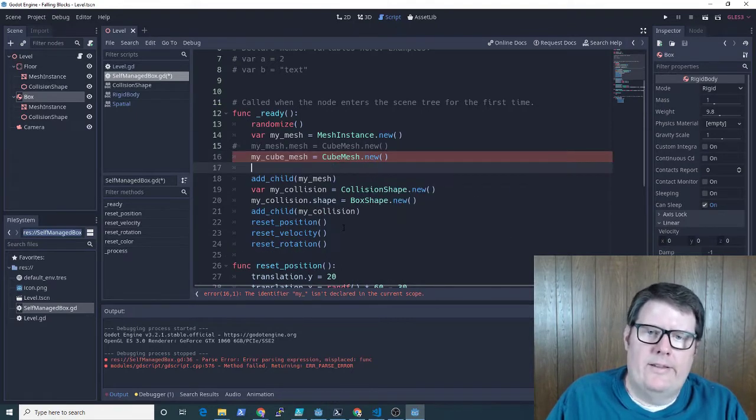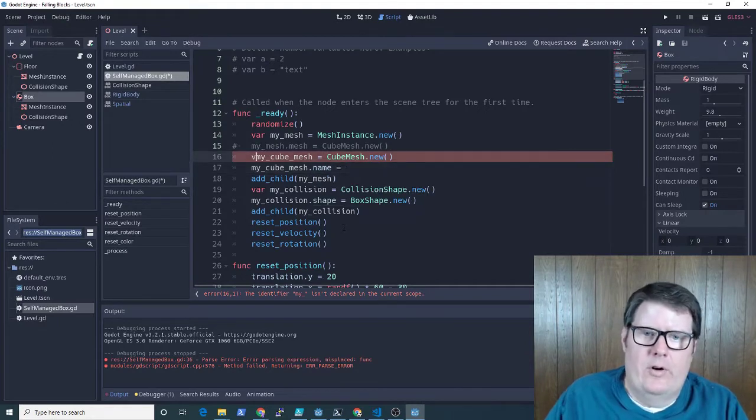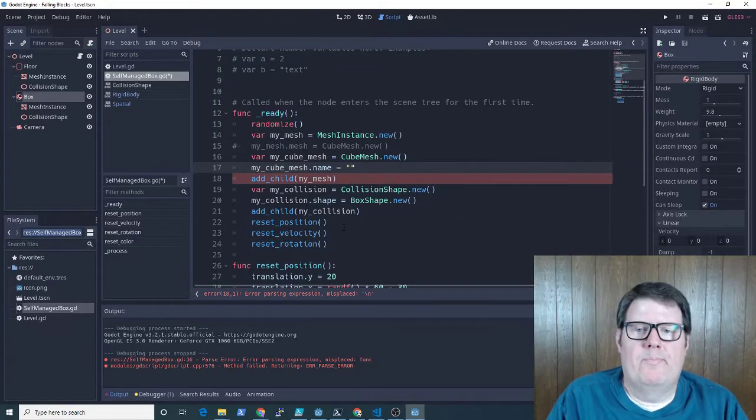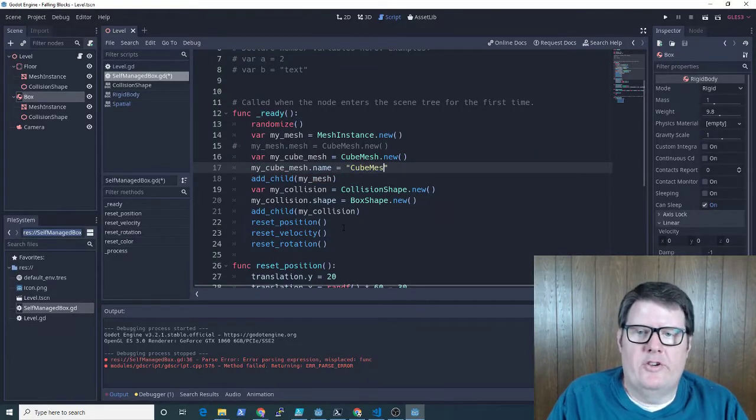This way I can access this, and I can say my cube mesh dot name is equal to, we can call it cube mesh to match what's over here.